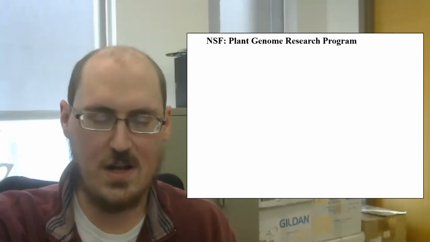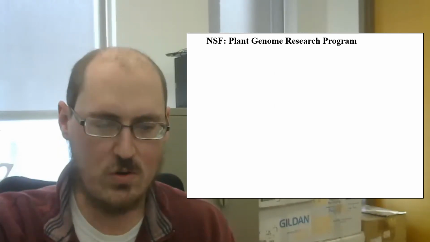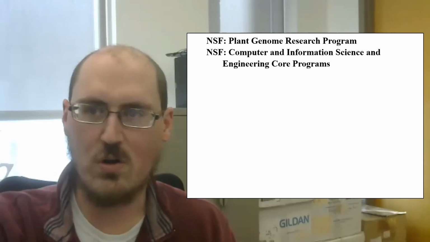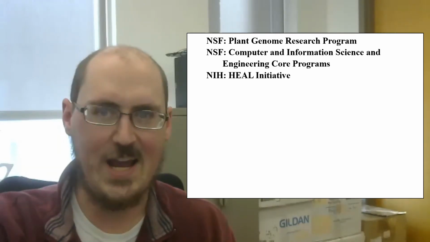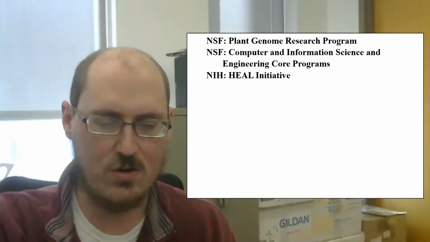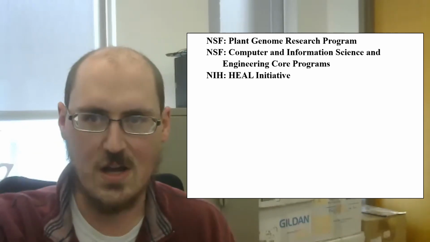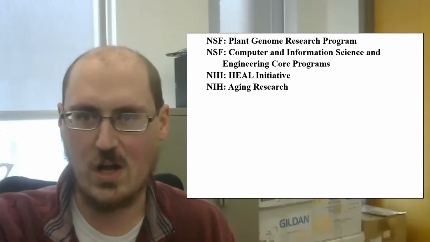Let's finish up with some research funding. Here are some funding opportunities I found. The NSF, National Science Foundation, has 2: a plant genome research program and a computer and information science and engineering core programs. NIH had a trio. The HEAL initiative, which is the discovery of biomarkers and biomarker signatures to facilitate clinical trials for pain therapeutics. This is the UG3, UH3, clinical trial optional.